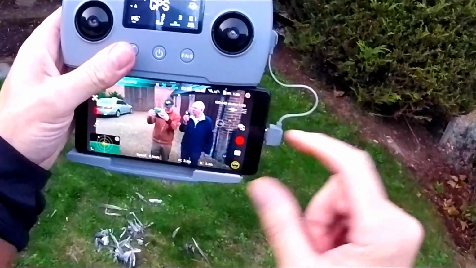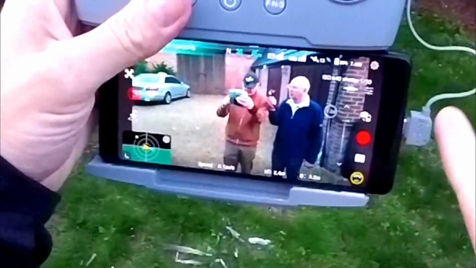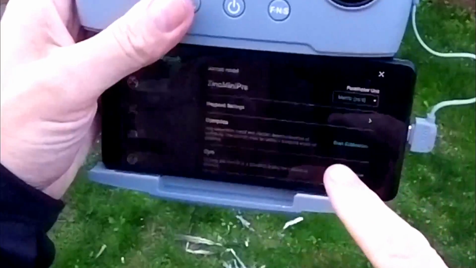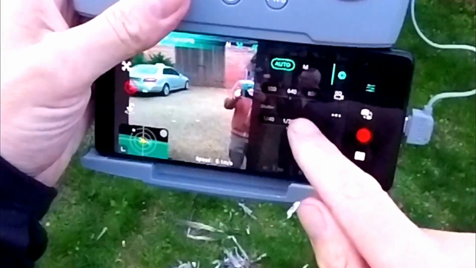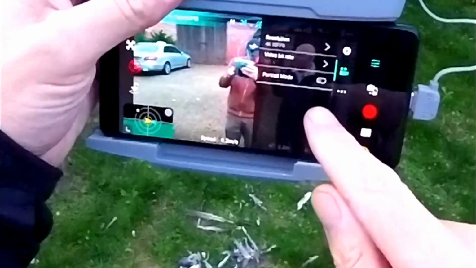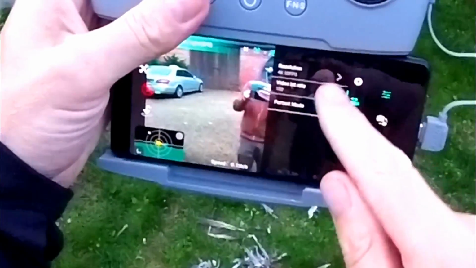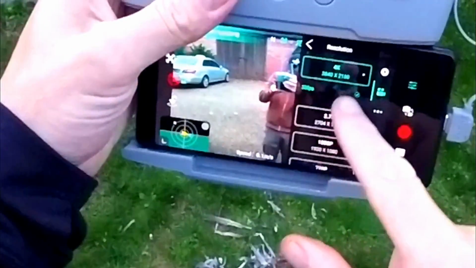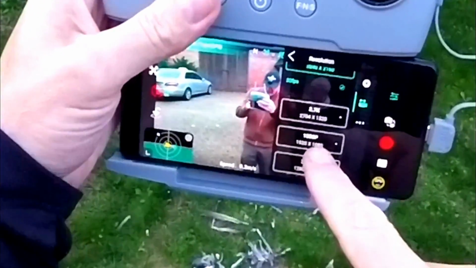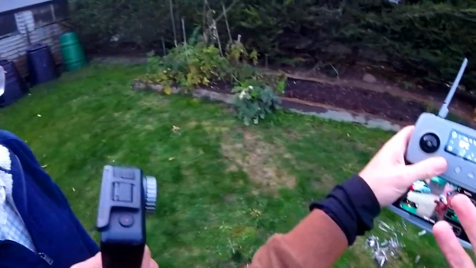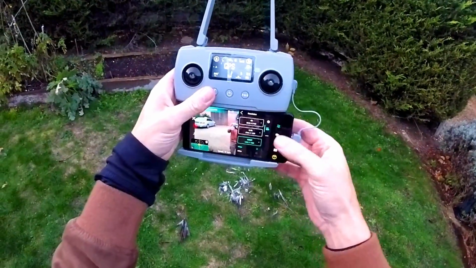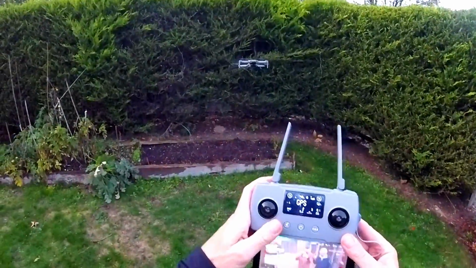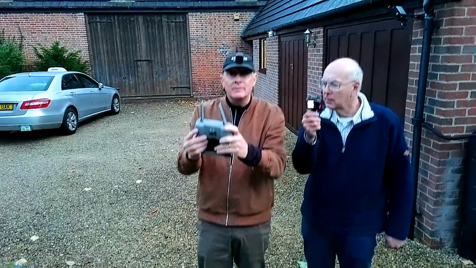We go into the settings. 4K. We're on 4K there. Let's change it to 1080p, which is what I normally film in anyway. Right, so we're now filming 1080p.